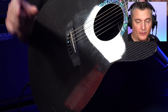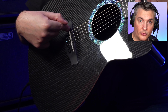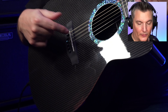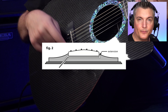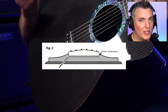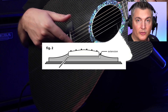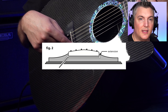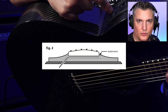In the manual for the Anthem installation, they tell you to drill the hole through the saddle at an angle to put the pickup through — neither brand does that, and I don't think it really matters. They also tell you, if you've got a shorter saddle, to drill an extension hole at the end so the tip of the under-saddle pickup, the element, can be fed into it. The very end of the under-saddle pickup is not active — there's no sound. Martin doesn't drill that hole and everything is fine, but on this guitar you need that hole.